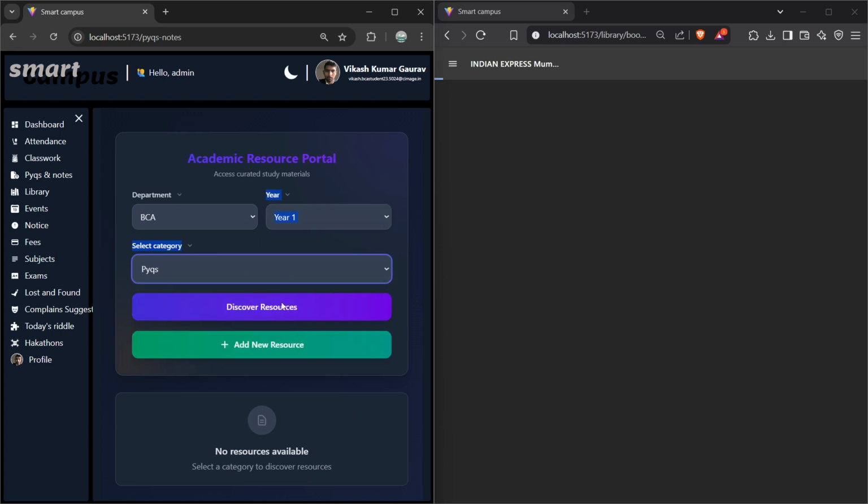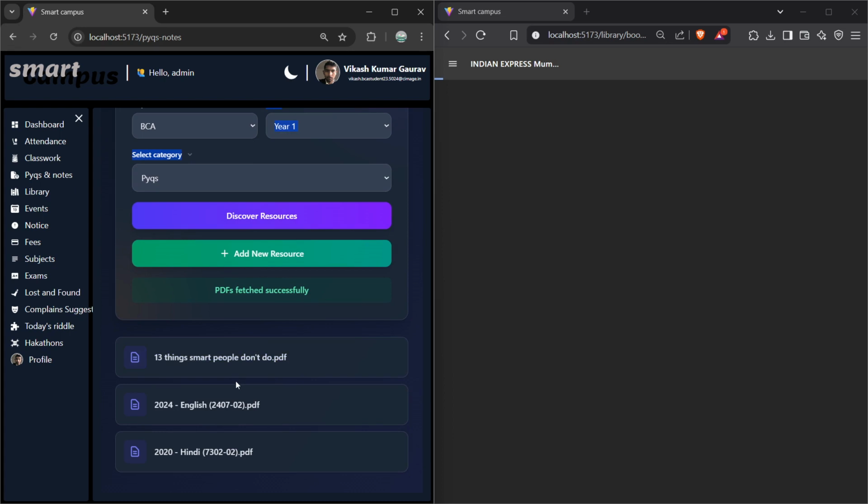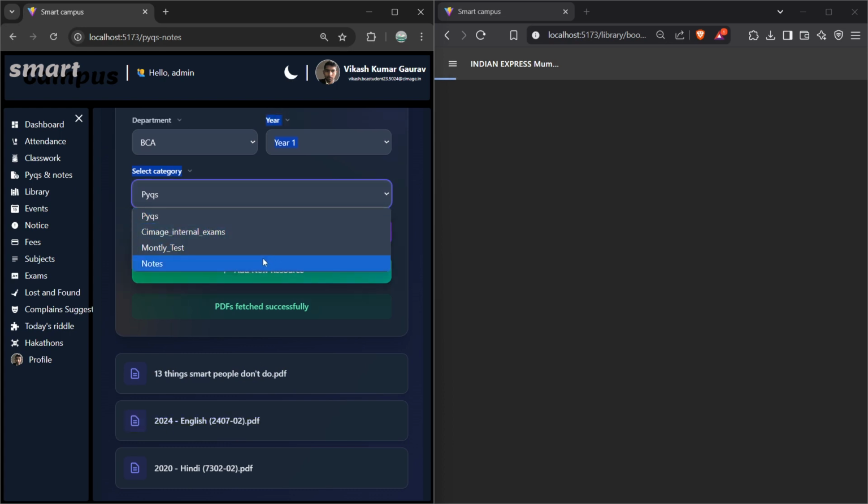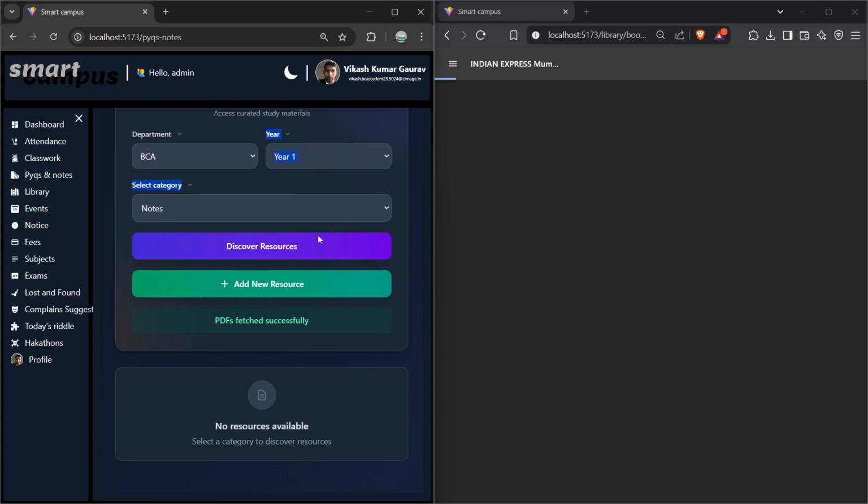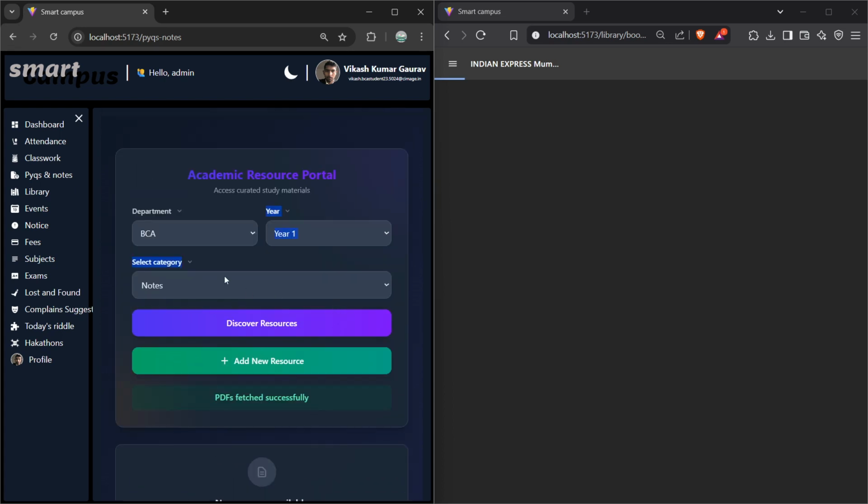I want to get PYQs, so I discover, and I get all the PDFs available for that branch in the category of previous year questions. 2024 English, this is the PYQ. Now let's discover notes. If notes are available, I can get them, and if there is no resource available, I get no resource available.